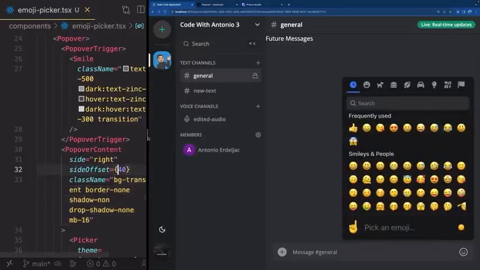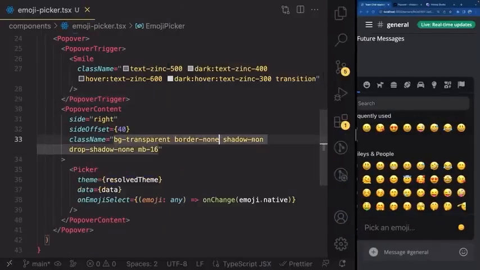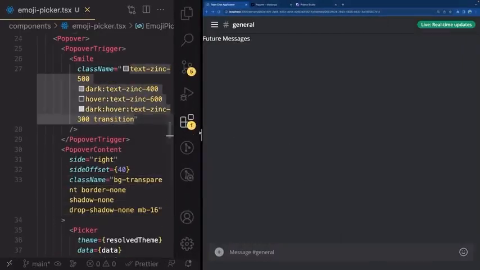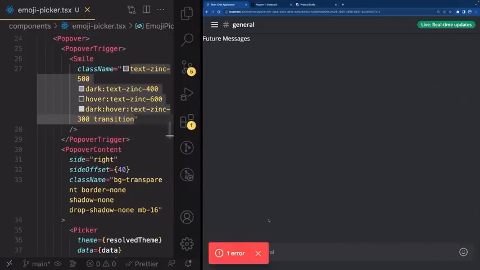Perfect. And I think that I'm seeing a little drop shadow here. So let me just see if I can resolve that. Yes, so I have a shadow-none instead of none as it should be, like that. And I think that's going to resolve that little shadow. There we go, perfect. And all we have to do now is actually add some functionality, because right now when I select, I have an error.